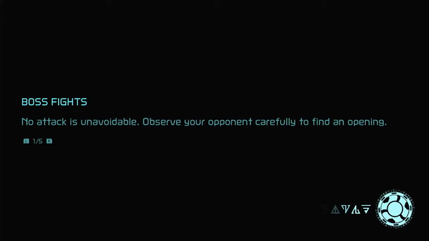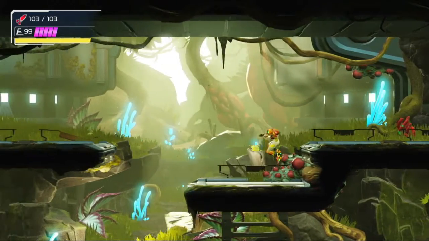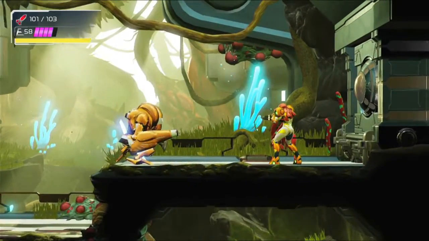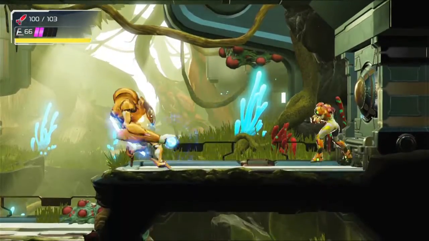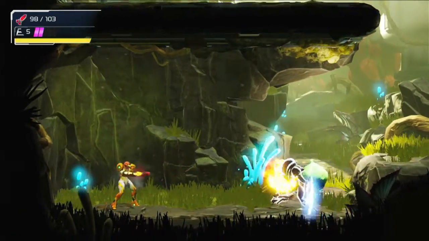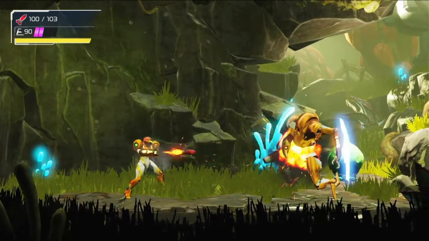I might have to go into focus mode. Observe your opponent carefully to find an opening. Flash shift? That's a good point. Flash shift. I should use flash shift. That way I can dodge better. Nope, too early. Surely. Surely. Yes, yes, good, good, good.